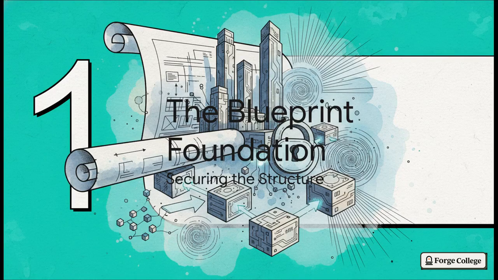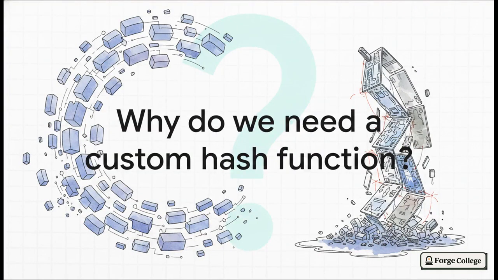Part 1. The blueprint foundation. Securing the blockchain structure. Remember our previous lesson on project overview and security goals? We're picking right up from there. So, you might be wondering, why do we even need a custom hash function? Why not just throw our data at whatever default hasher is lying around in the standard library? Well, it's a great question. We need deterministic leaf outputs. Without a single, precise, well-documented function, our digital signatures are going to try to bind to ambiguous, messy data. And if that happens, the whole system literally falls apart like a house of cards.